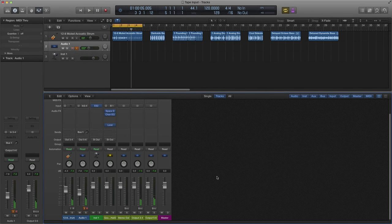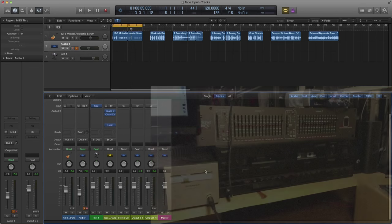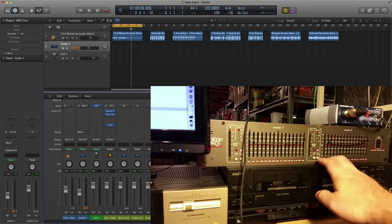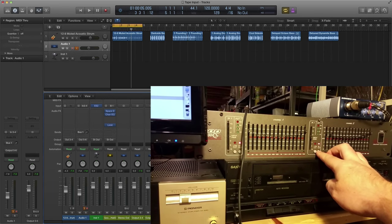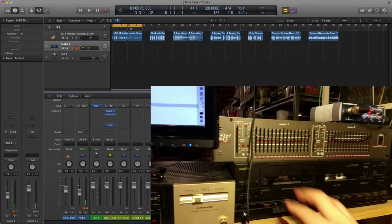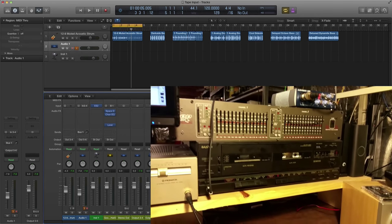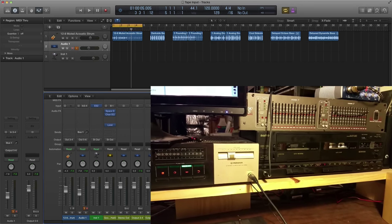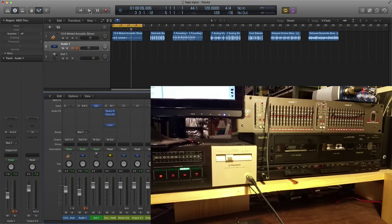So it does sound different, that's for sure. And it does sound like a little bit wider and maybe a little bit tad warmer or duller. It depends on your preference. So what I'm going to do is I'm going to go ahead and I'm going to bypass the EQ right now. And the only thing you're going to hear now is just the tape deck. So let's go ahead and play it now and see what it sounds like.